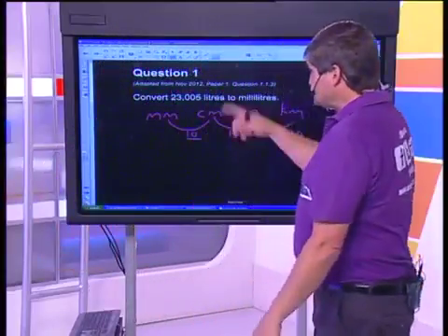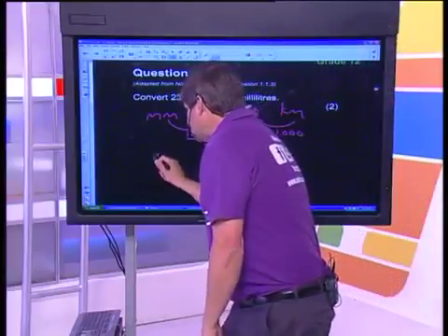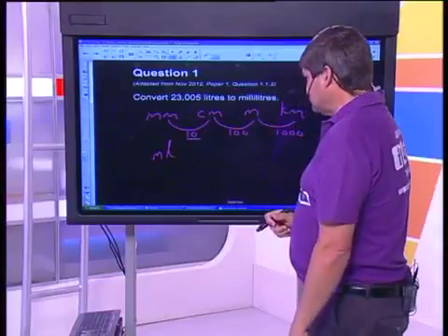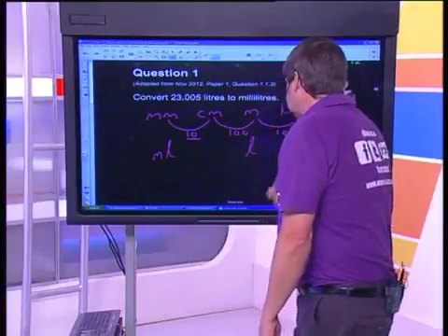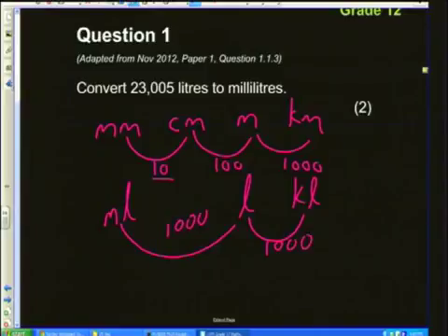Right. So how does this now relate to milliliters and liters? Well, if we were to work in milliliters and liters, we could say milliliters, then liters, and then kiloliters. We don't normally deal with centiliters. So what's the jump from milli to liter? Well, we got a 10 and 100, so there's a 1,000 jump. And from liters to kiloliters, there's another 1,000 jump.